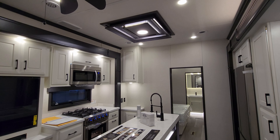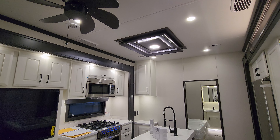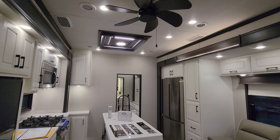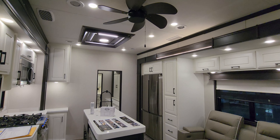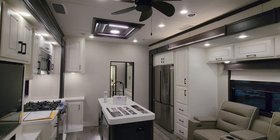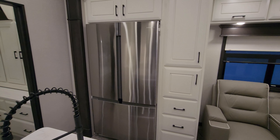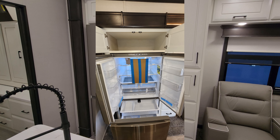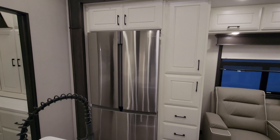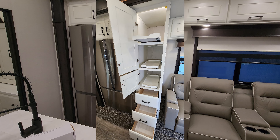Looking up at the ceiling area, there's a nice beautiful setup with a ceiling fan. This ceiling is a soft touch padded ceiling — a nice upgrade that's easy to wipe clean and helps as a sound deadener, so on rainy days it's a little quieter; not a huge difference, but enough that you do notice it. Over here we have the Insignia 25 cubic foot residential refrigerator — freezer on bottom with an ice maker and refrigerator on top. That is huge for an RV. You also have storage above and kind of a pantry space beside it with drawers and pull-out shelves.